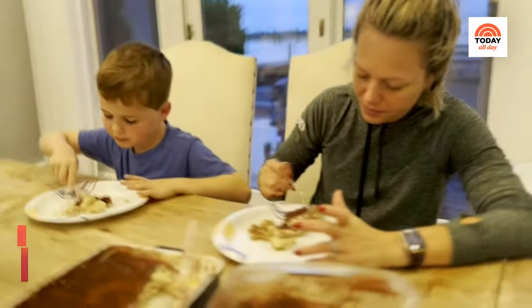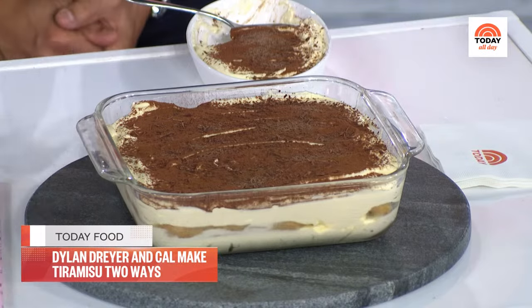This is really good. This is great. Thank you. I had to stop eating it because it's so good. You heard that little cry in the background? That was Rusty screaming for more. Oh, really? The chocolate milk version. I mean, you're not a huge coffee fan, so you should really try the chocolate milk. And look at me, I don't even like tiramisu. This is amazing. It's that good.